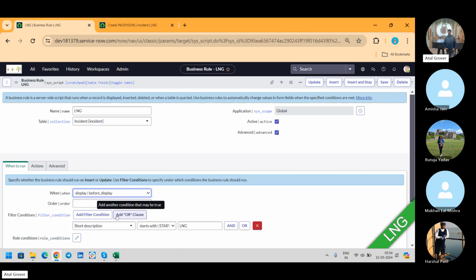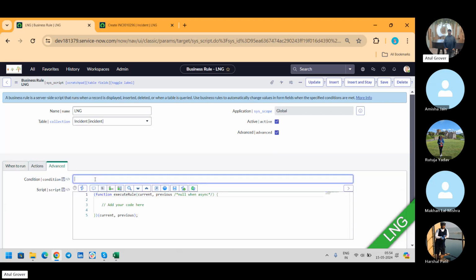And the last is the display. बस आपको रिकॉर्ड शो करना है, nothing. Then you can use the display business rule. This is the main fundamental of this part. And here you can put the condition. कब रन होगा और क्या रन होगा. यहाँ पर दो ही है, करंट और प्रीवियस, और कुछ नहीं है इसके अलावा. पिछला क्या था, नया क्या है. And you have to work on that part.